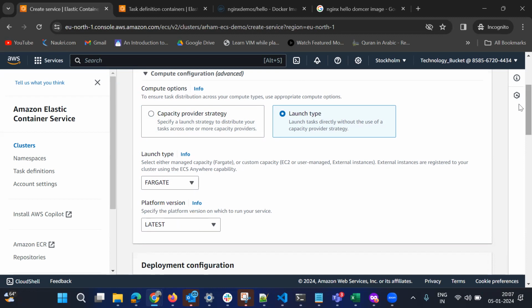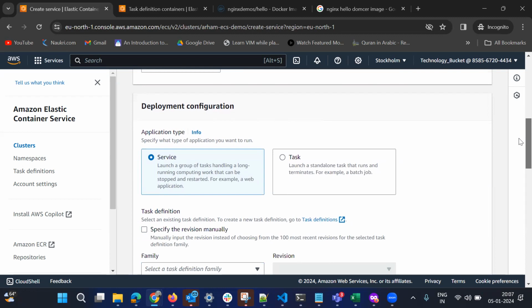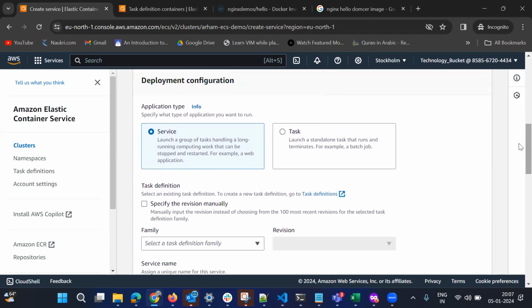Platform should be the latest one, and under deployment configuration you can see the application type. We are going to launch a service, but if anyone wanted to launch a batch job, then you can go with this task option, friends. But in this demo we will go with this service, because we are going to launch a web application.